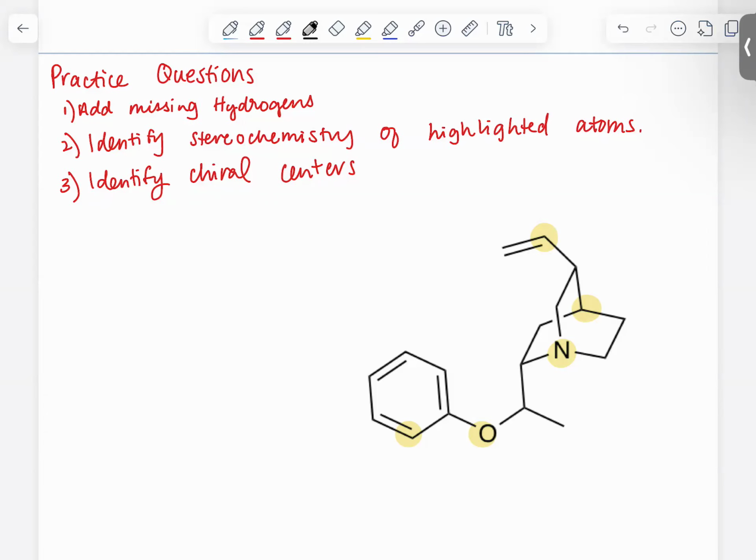Because you want to identify the stereochemistry of the highlighted atoms, and that's going to be hard to do if there's no highlighted atoms. How long do you feel like you guys need for this question? Because keep in mind, your exam on Friday is 50 minutes. Which I did have to remind him that the exam was 50 minutes and not an hour and 15, and he cut stuff from the exam.